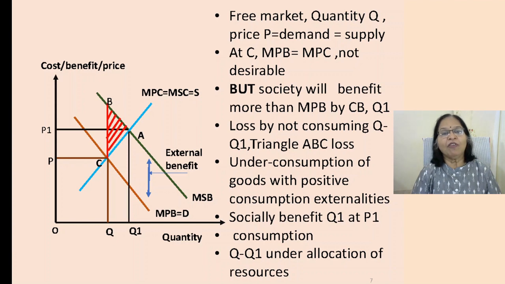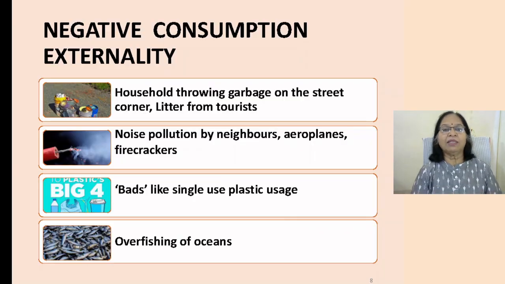Government may intervene in the form of granting subsidies for the consumption of those goods, like how government gives public transport at a subsidized rate, or subsidizes the cost of installing solar panels, or even when the fuel efficient lights were introduced, the government subsidized the sale of those kinds of goods in the market. Now let's look at the concept of negative externalities of consumption.